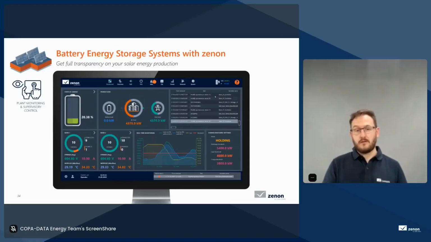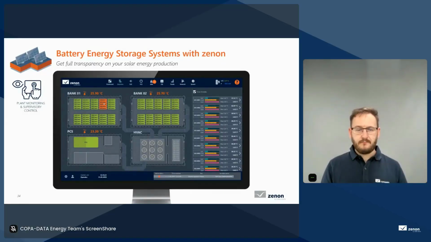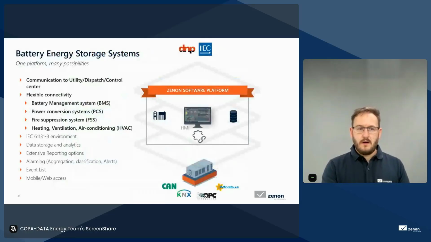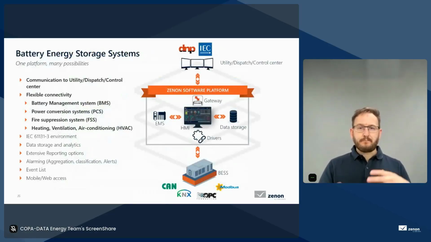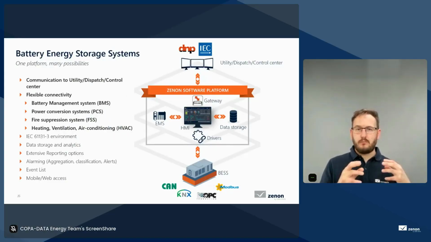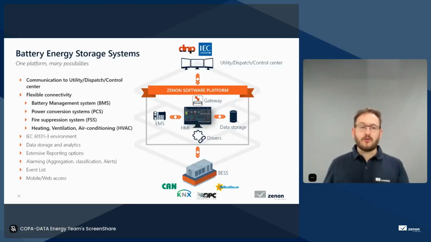So various parts of the BESS include the banks, also the racks, all the way down to module level, depending on the size of the installation itself. And again here, as I mentioned before, connection possibilities to BESS specific components, i.e. the battery management system or BMS, conversion systems, also fire suppression systems, and last but not least, our HVAC systems.